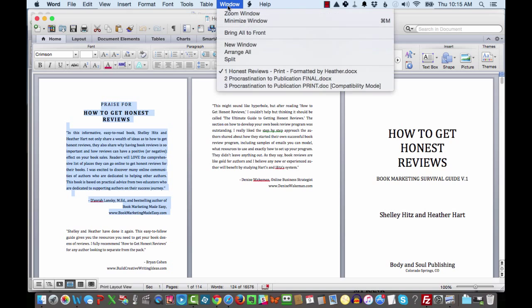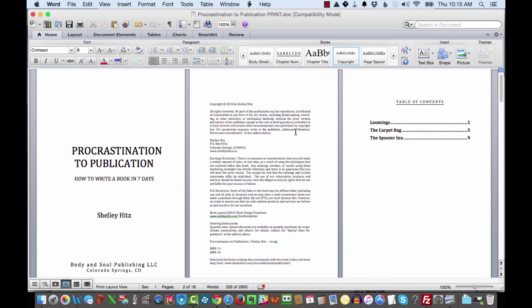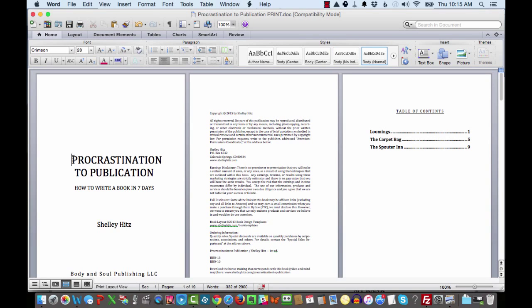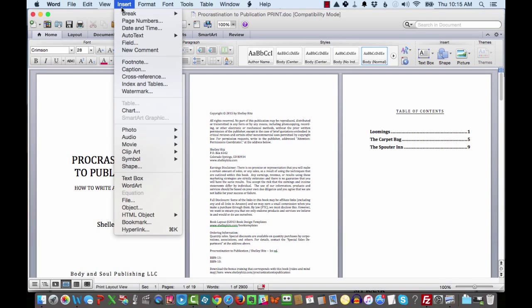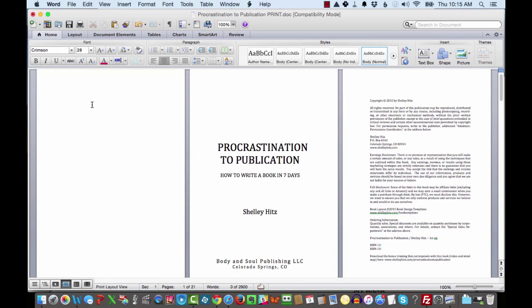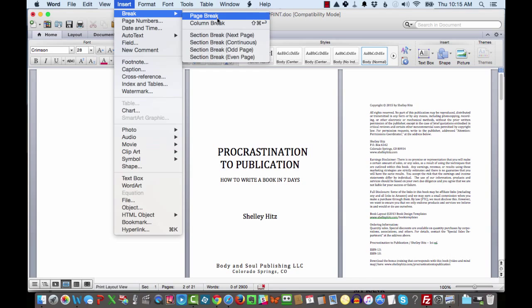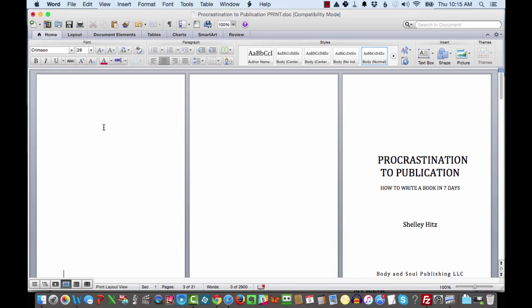I'll just copy this just to make it easier. And I'll just insert a page break. And then I'll need another one so that it starts on the correct page, because this first page will be on the right side.